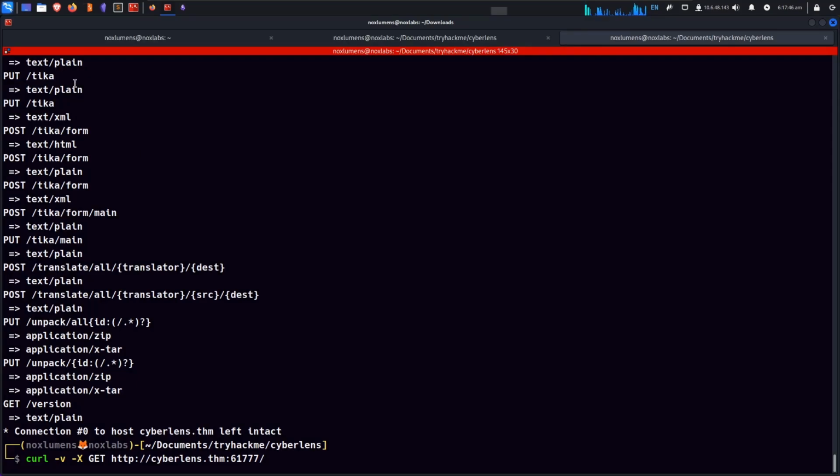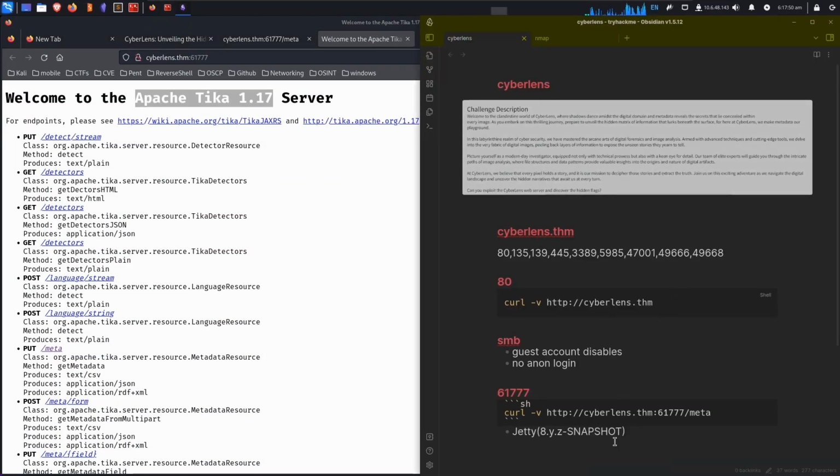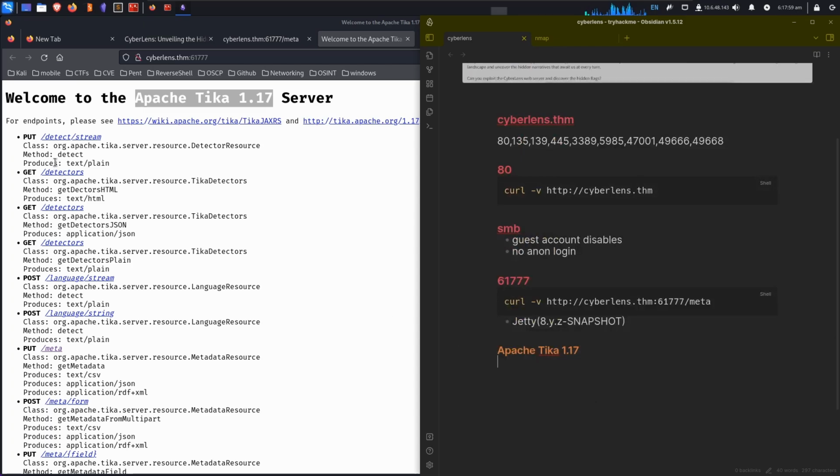More information. And then it's giving its information.